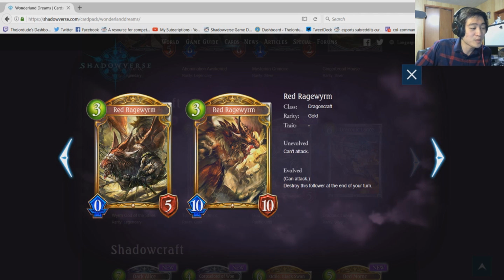So it's kind of like a meme card. Actually, when I saw this card as a leak, I didn't think it was real, but it actually is a card. And it's a golden Dragoncraft follower, 3 costs, 0/5, evolves into a 10/10. So the effect is, as it's unevolved, it can't attack. However, when it is evolved, it can attack, and this card is destroyed at the end of the turn.